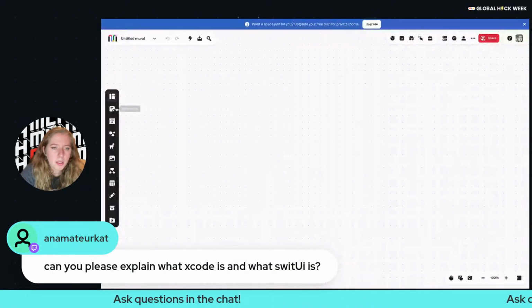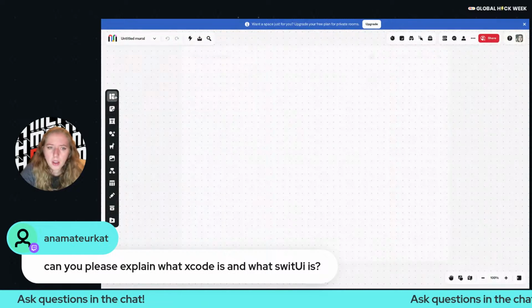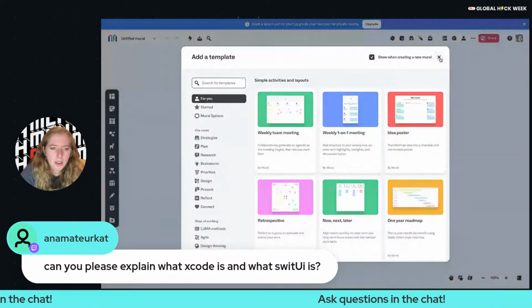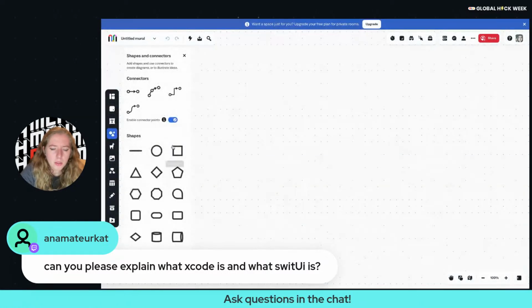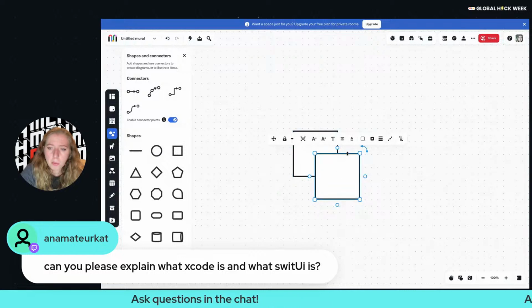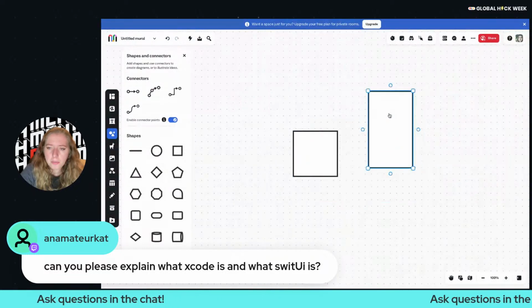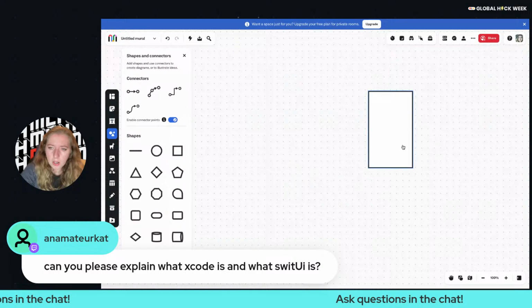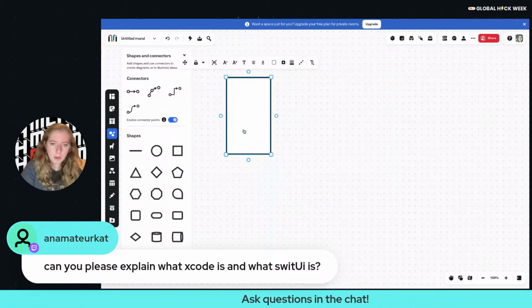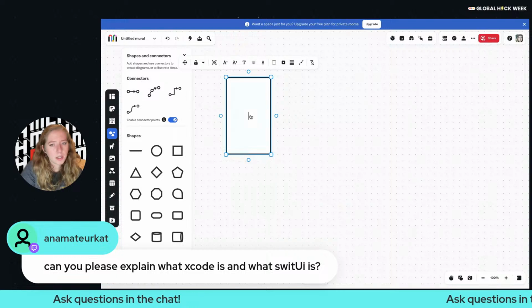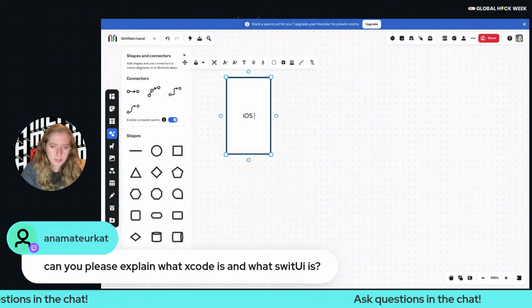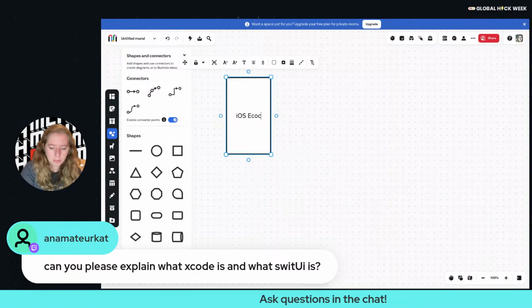Awesome. Anyway, as I was saying, there are different camps when it comes to mobile app development, right? So you have really your iOS ecosystem.